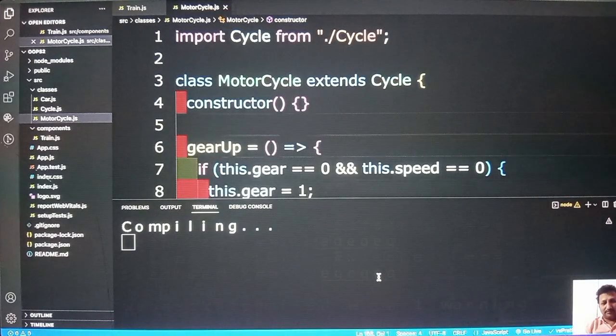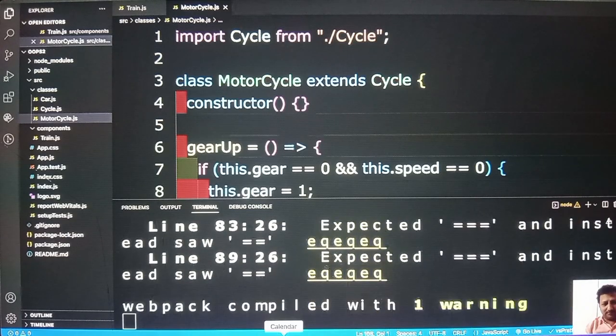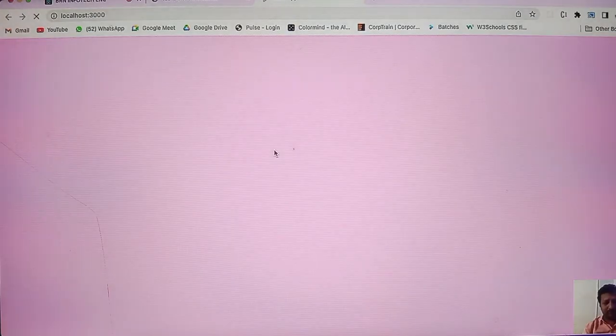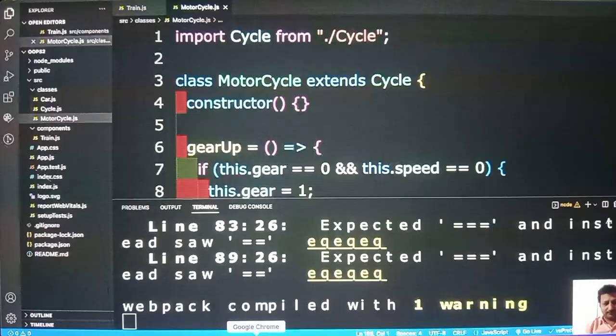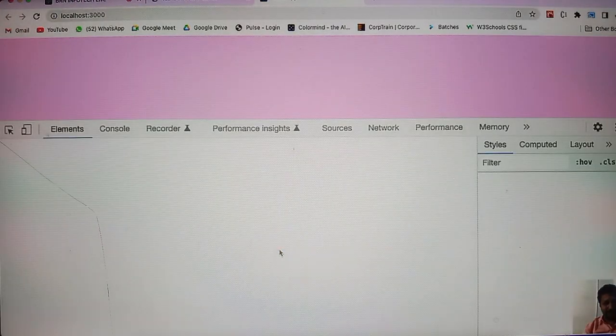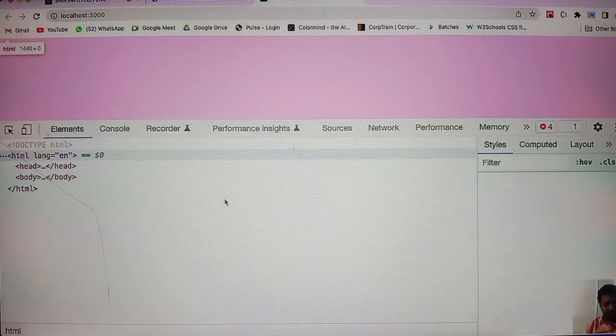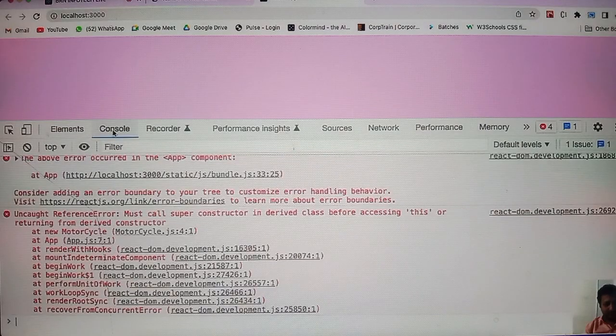Are you able to see? Show error actually. Not working. Must call super constructor in derived class before.